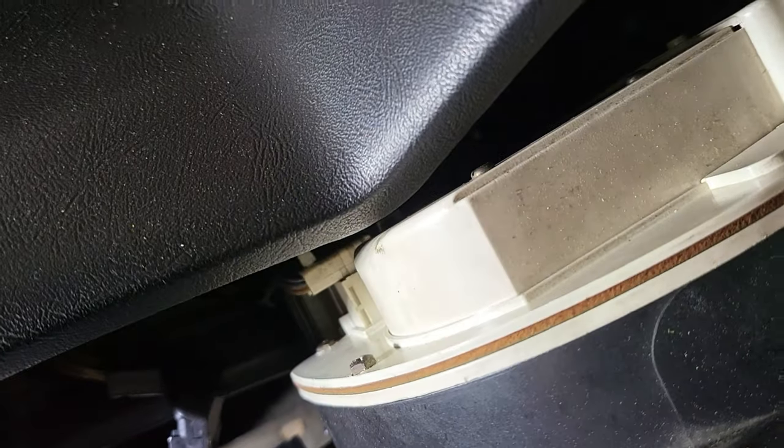But yeah, it's actually very simple. These plugs, they have a little black tab in the middle. You just have to get a knife or something and pull them up, and you can just pull the plug out. That black tab acts like a little stopper or clip, something like that.